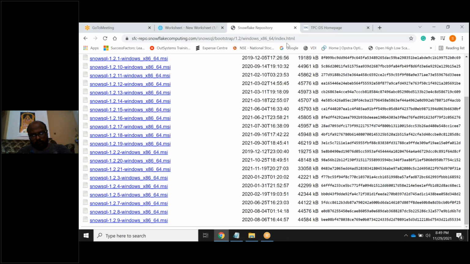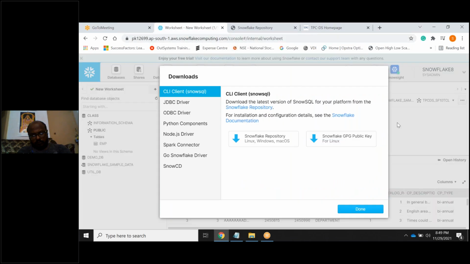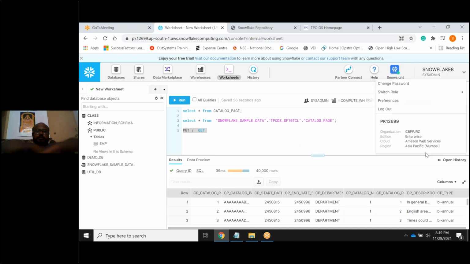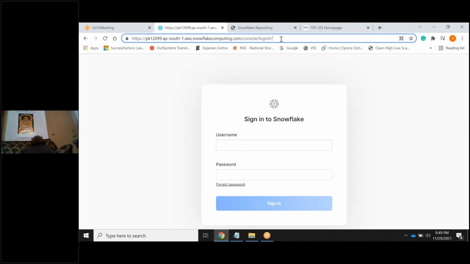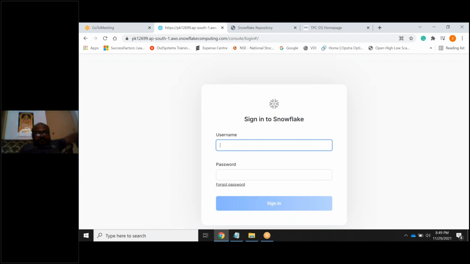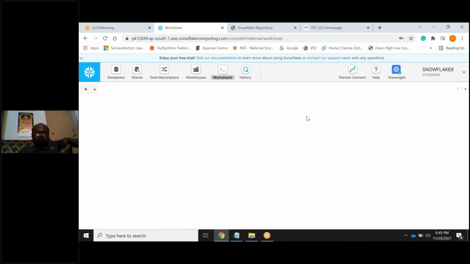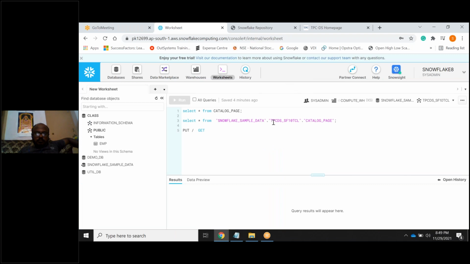Once it is installed, if you want to cross-check whether it is installed properly or not, first, whether the trial account is created or not, you can see by using the link, and then you can log in with the username and password. You can see that, right? Here, when you click on the link, you can give the username and then the password. Then you can understand whether the link was properly created and the account setup is done or not. In the same way, check whether SnowSQL is installed or not.